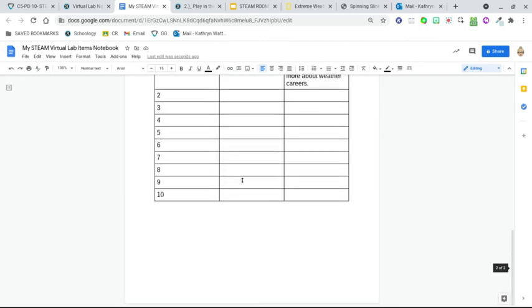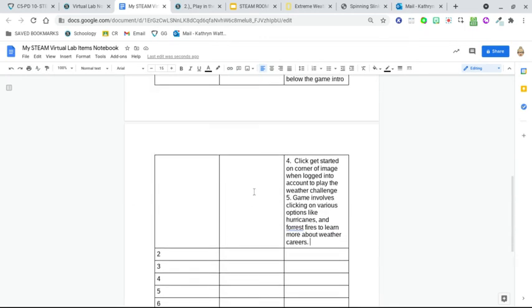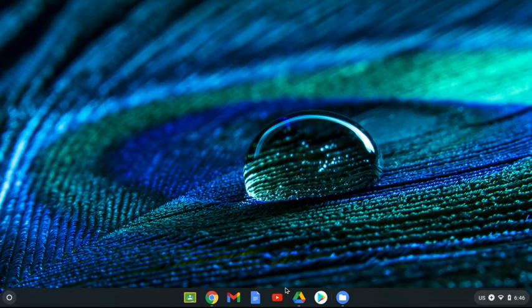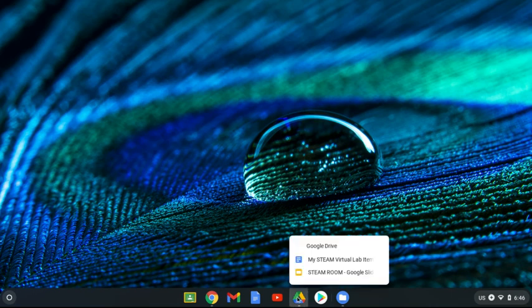I will do that for 10 different items in the lab. So then I would start my next item. Okay, so I'm going to go ahead. The next thing you'll need, and we're going to work on this on day 15, and then you'll work on it on day 16, and it will be due on day 16.